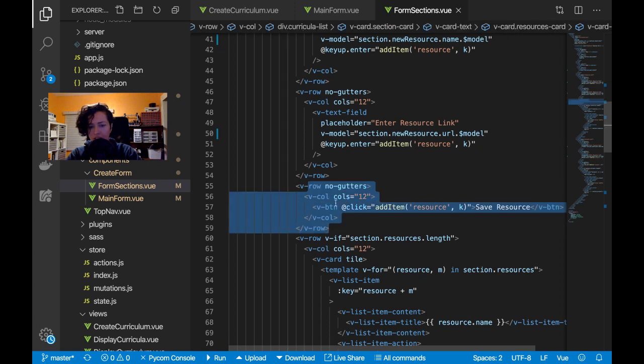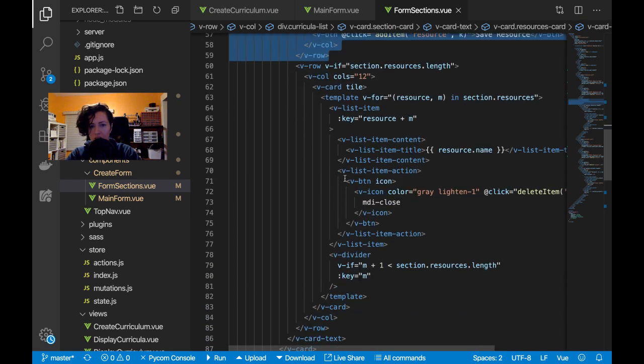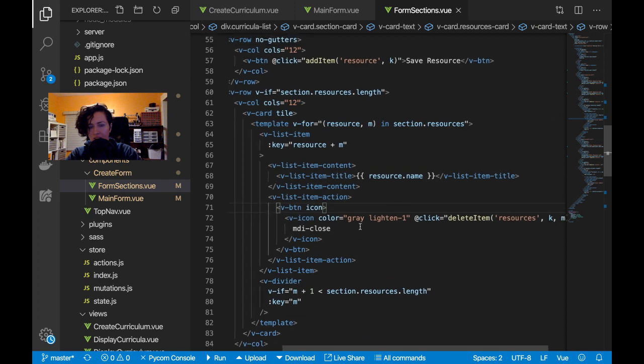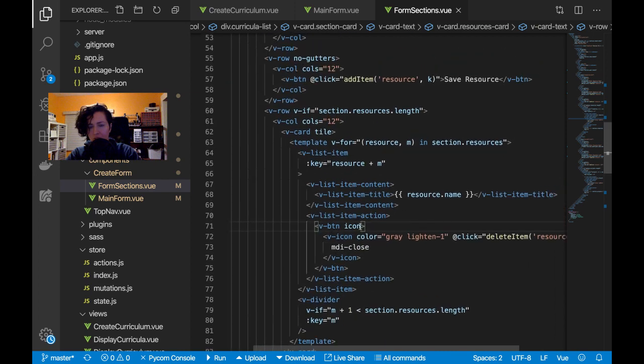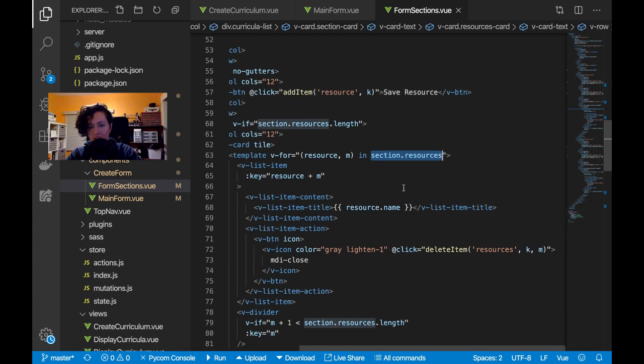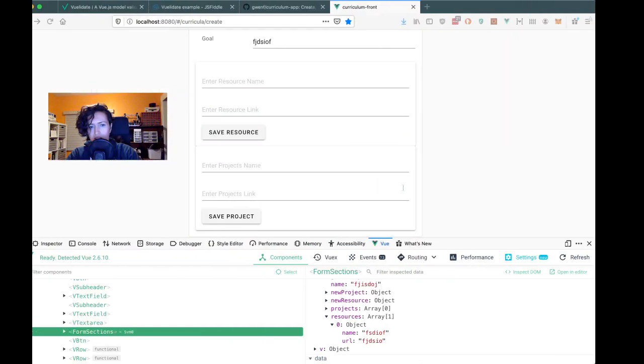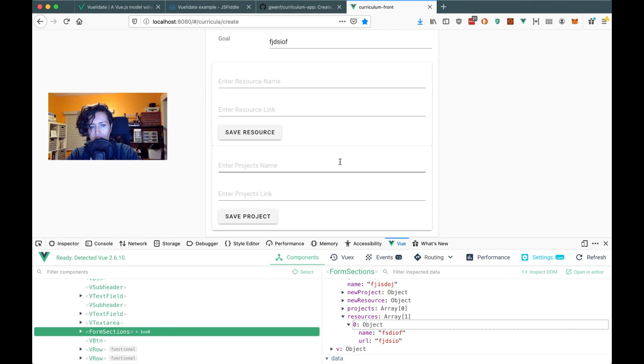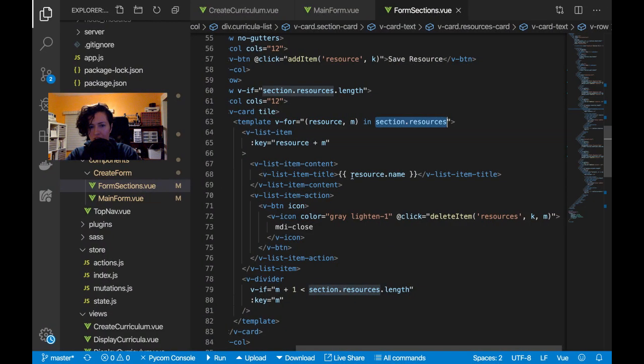So here's the add item button, and then this is the loop that displays the resource. So it loops through section.resources and displays the name of the resource and also gives you the ability to delete the resource if you want.